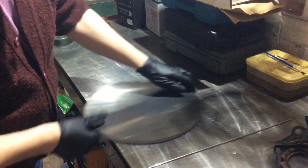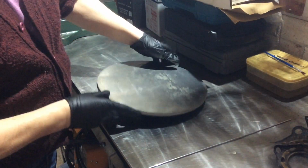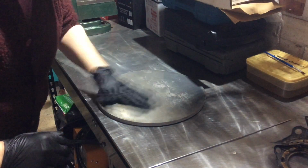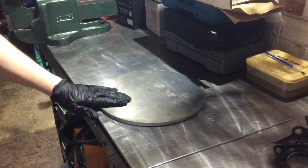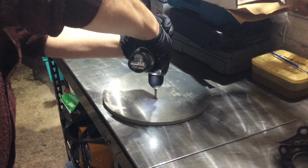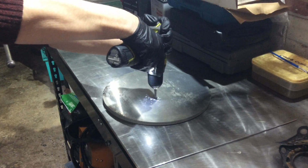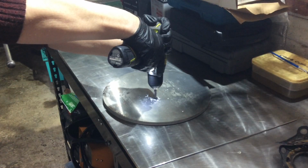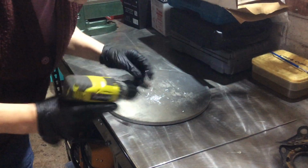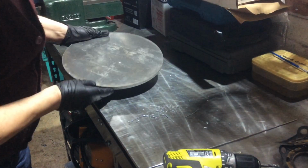So this cast alley is about 10mm thick. No idea what sort of alloy it is, doesn't matter. This is such a banal repair. It doesn't have to be too good. Anyway, let me just get a drill on that. Right, I'm just going to use a 6mm carbide drill. Not that you need carbide on aluminium, but it's taking its time to go through, just because I'm using a very underpowered cordless that isn't properly charged up. Okay.